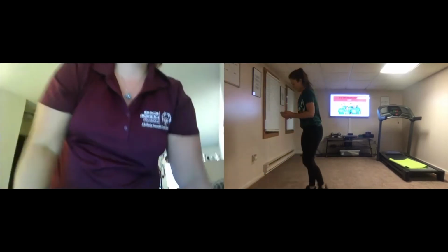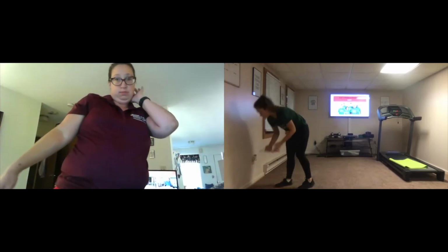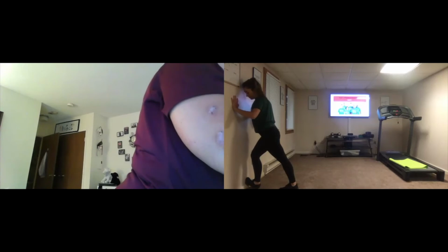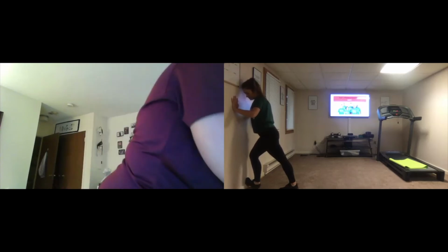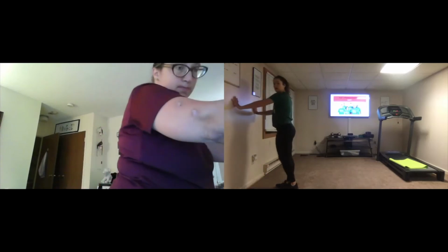All right, so let's start with the calf stretch. I'll grab my timer. All right, so we're gonna, like I said, find your spot on the wall, put one foot up on the wall and one foot back, and we're gonna lean in for 30 seconds, okay? This is a really good stretch for our lower body, for our calves. All right, so we got about 3 seconds, 2, 1, and we're gonna switch other leg.